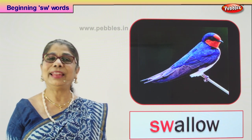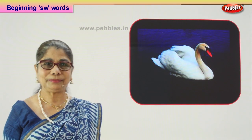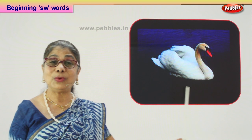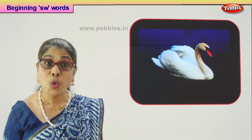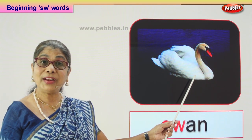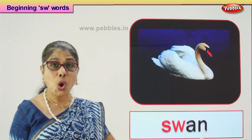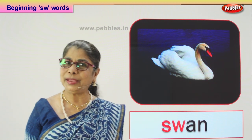Good. Now, let's look at our next picture. What do we see here? Yes, a beautiful bird gliding on the water. Pretty little swan. Very good. The swan also can fly. Swan. Say that. What bird is this? Swan. Very good.